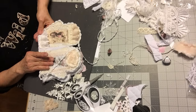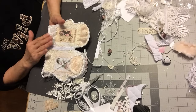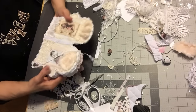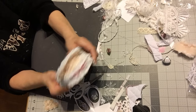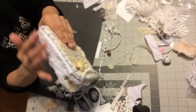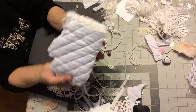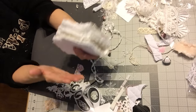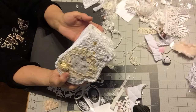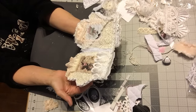And this is why I wanted to do this particular page, so you can see that you have to pull it up. So like the next one, I'll have to do the same thing. But see, there's your spine, and it's just plenty of room for whatever you want to put in there. It is fat, of course. I still have to put another one, and you can put a lot more stuff. I just haven't put that much stuff. I'm kind of shy with it.